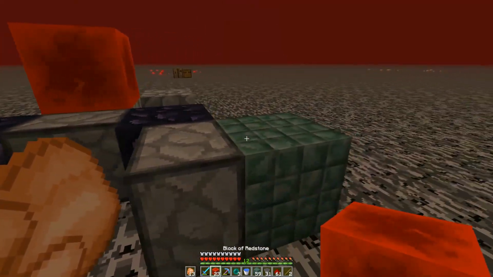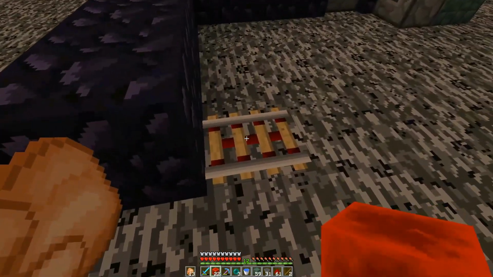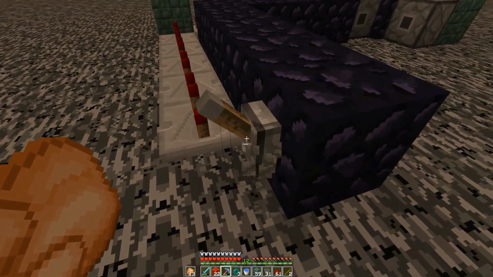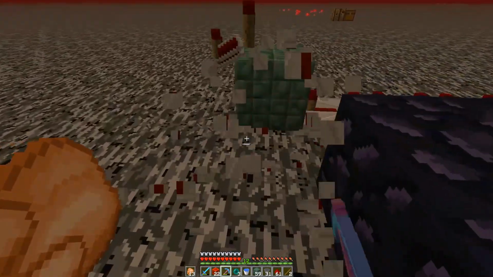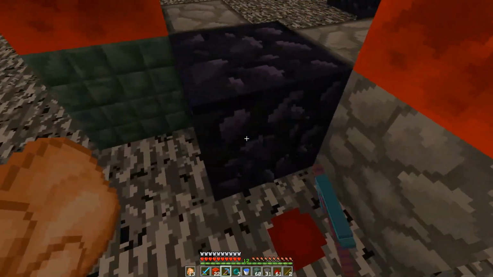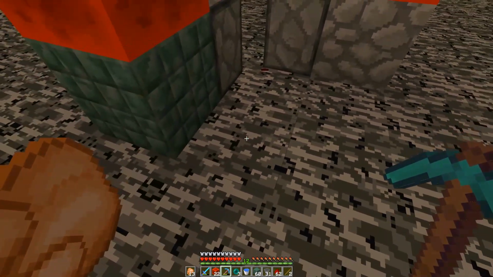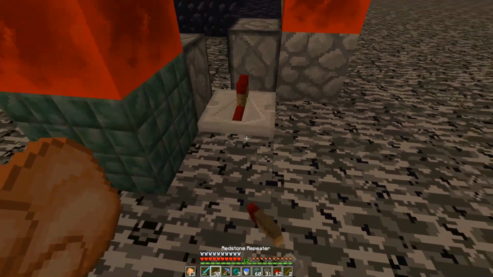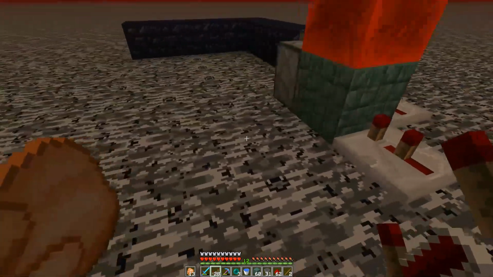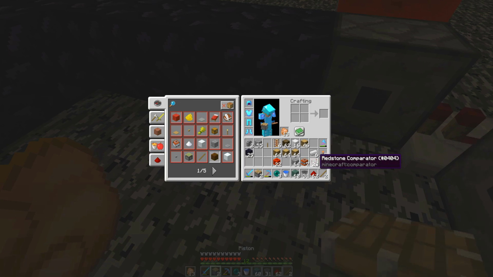So now turn that off, tear all this up, get rid of this obsidian, and that. Then on 2 ticks. Now I need to get the pistons in the right spot.